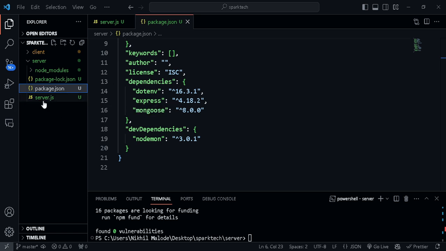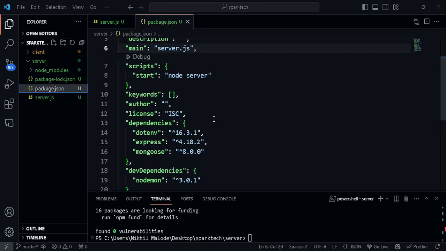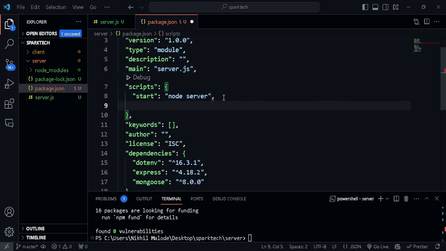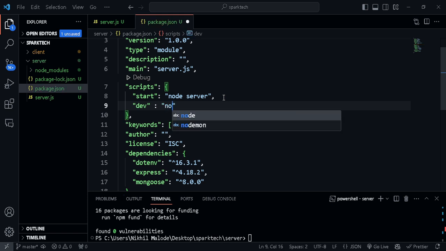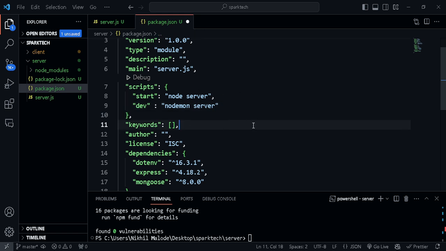So to configure nodemon, we just need to go to package.json, and I'm going to add another script over here and call this, let's say, dev. This will start our development and keep constantly monitoring our files. So instead of node, we can just call it nodemon and then server. Usually this is the convention: when we are pushing to production, we only give it a command of start, because we do not want to constantly look for files, as we are not going to develop anything further. So that's why. Now let's actually test this.